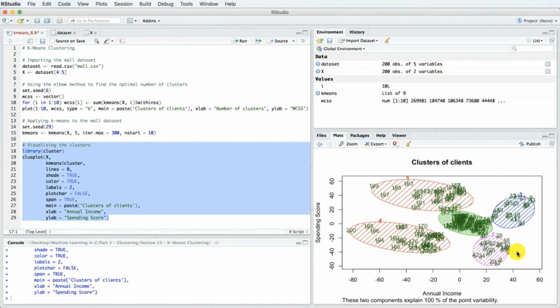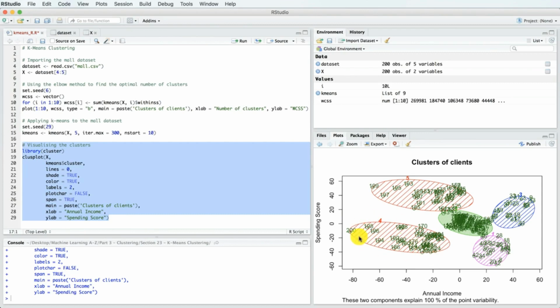So we could call this cluster of clients Careful, for careful clients. Cluster 2. Clients in Cluster 2 have average income and average spending score. So let's call this cluster of clients Standard. Cluster 3. High income and high spending score. So that is the cluster of clients that would be the main potential target of the mall marketing campaigns, and so it would be very insightful for the mall to understand what kind of products are bought by the clients in this cluster. So eventually we can give to this cluster the following name, Target.